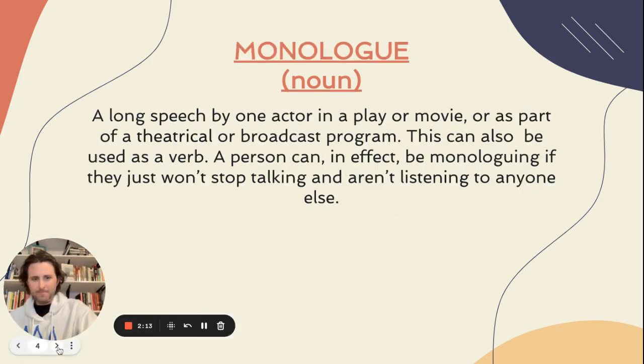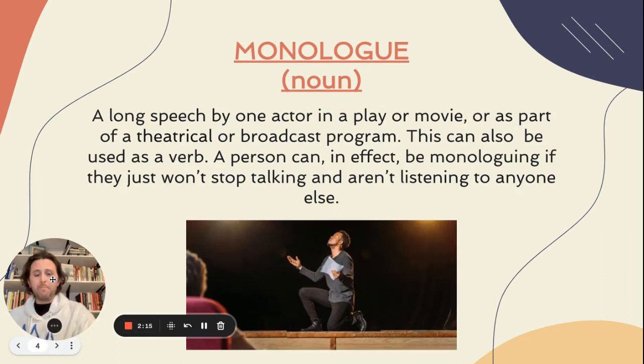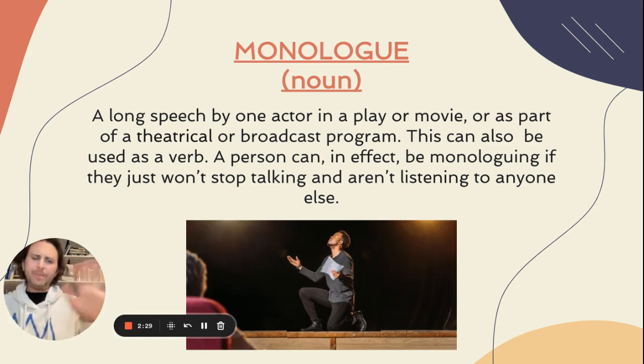Next one. We've got monologue. A monologue is a long speech by one actor in a play or in a movie or as part of a theatrical or broadcast program. It's when the actor stands there and says a lot of stuff. Now, there are different types of monologues, like a soliloquy, something we talk about with Shakespeare a lot. This is not necessarily a soliloquy. It's just someone talking for a long time, uninterrupted, like what I'm doing right now.